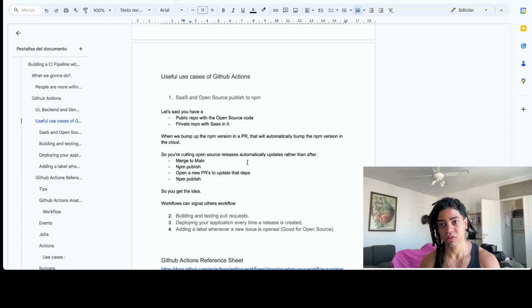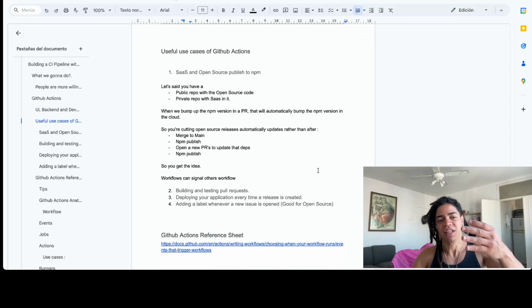Once all of those changes have been approved, let me automate this deployment process when a release is created. That's something very, very critical as well. And the other is adding a label when a new issue is created. That's something very, very interesting.